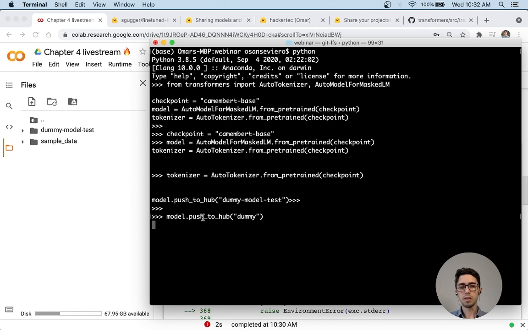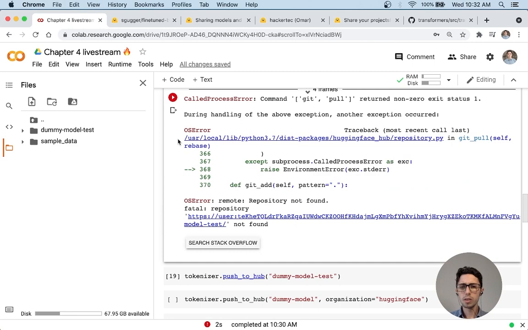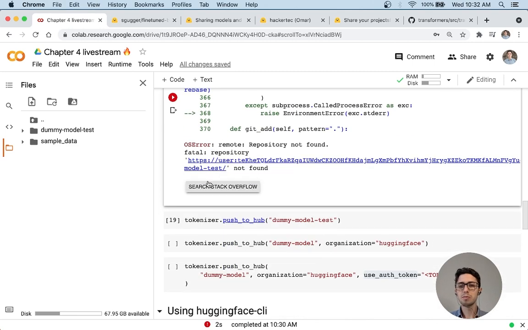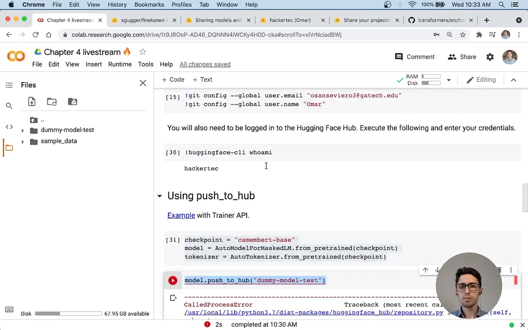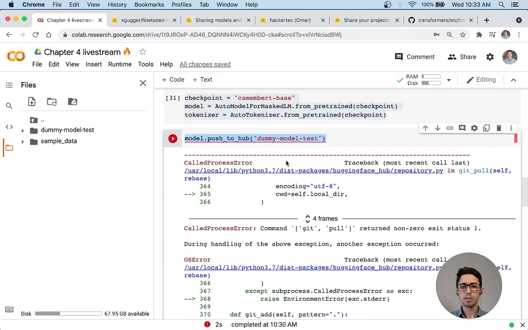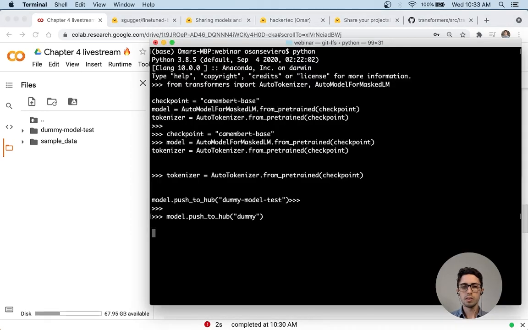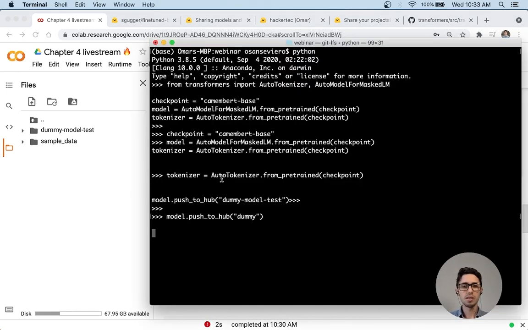This command is uploading all of the model for you. I'm actually not sure why I got this error, because I tried it like 10 minutes before and I was not having this issue. Repository not found. Okay, this is taking a while, I think my computer is having a hard time with the live stream at the same time.